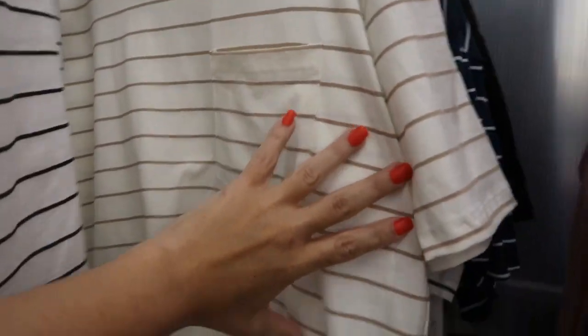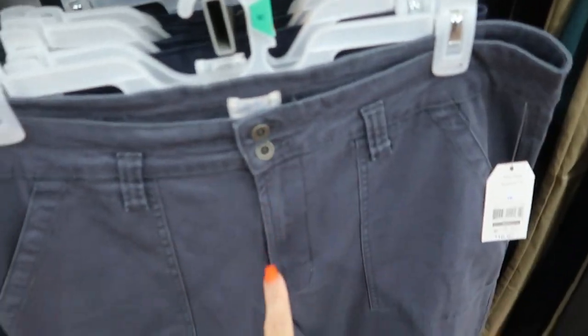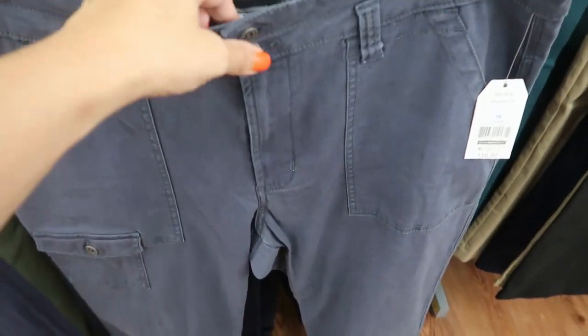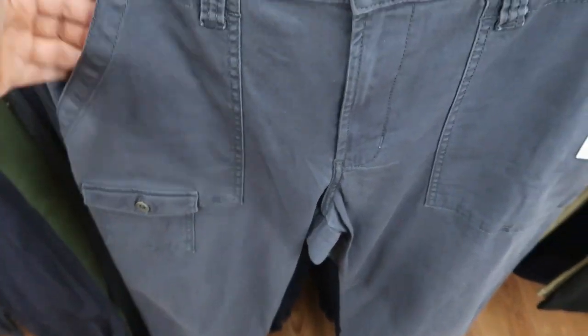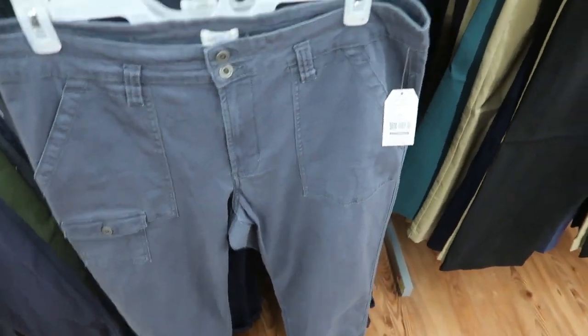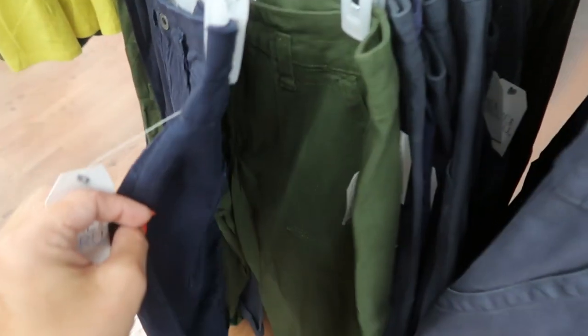Also in that beige with the camel stripe, navy and white stripe, and the solid black. Also new from Time and True are these chino pants — we saw these in the shorts a few months ago. They have two buttons in metal, a little pocket on the side, pork-chop-style pockets with a roll-up bottom. You can unroll them. These are $16.97. It comes in the gray, also in the blue, olive green, and black.